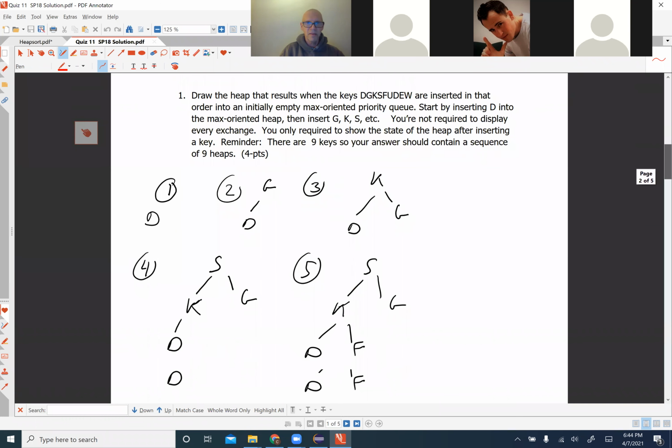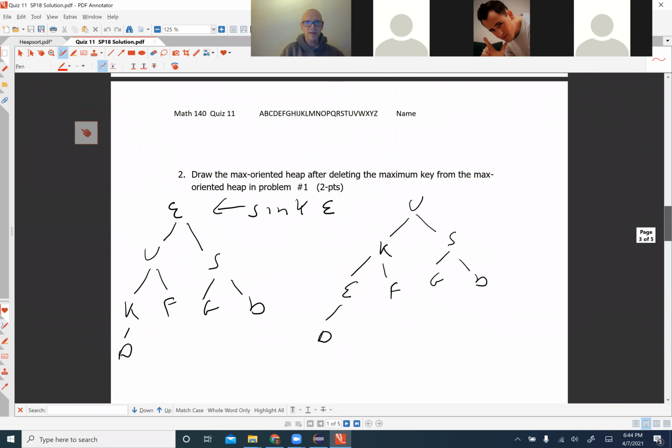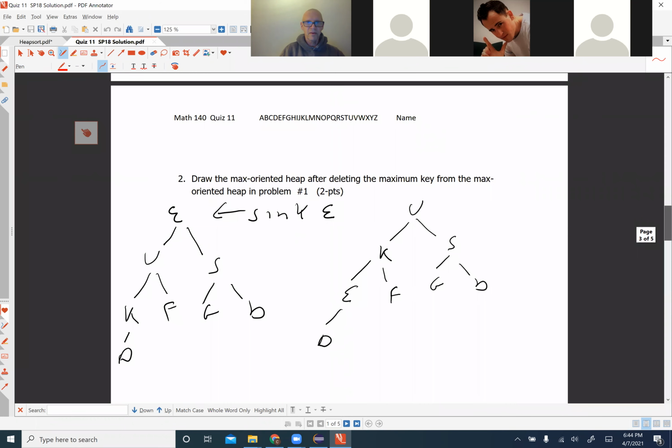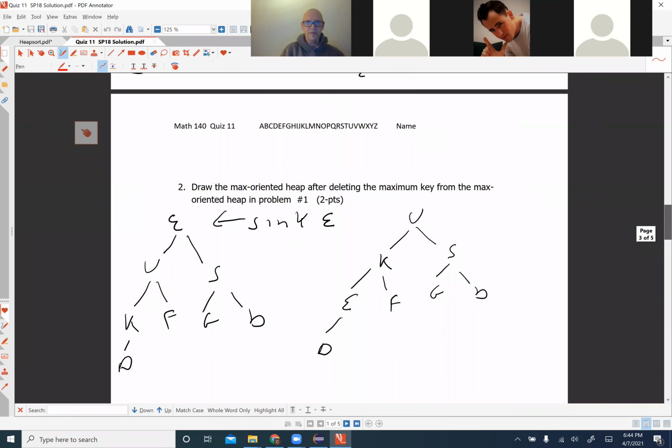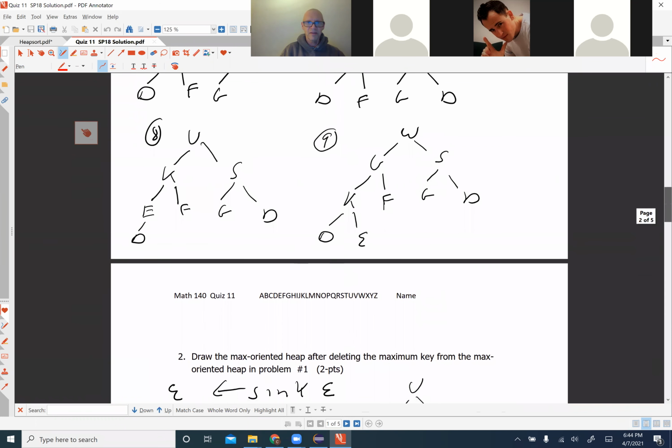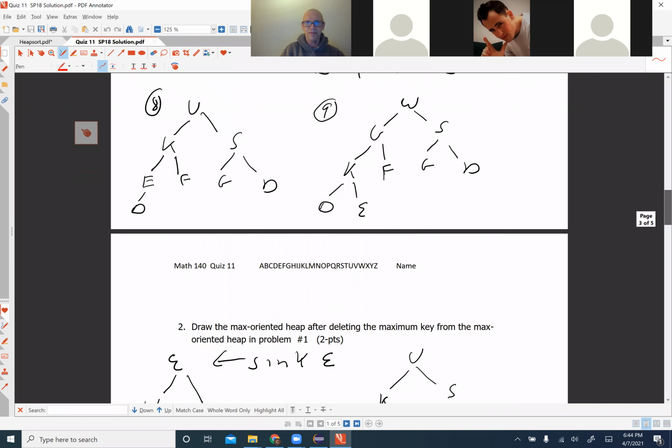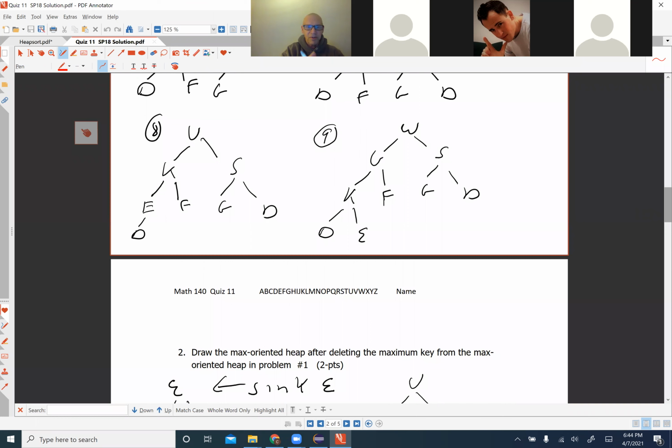Okay, so draw the heap. This is the max heap. We actually have this heap here. Sorry, it's over 2. But this is actually a max heap. What letter is that? Is that a U? Yes, so this is a U, students, right here. I don't think I can erase that. Okay, so that's a U.